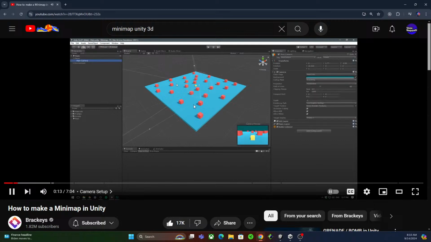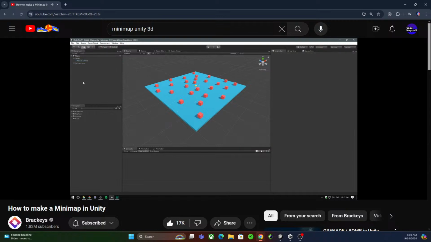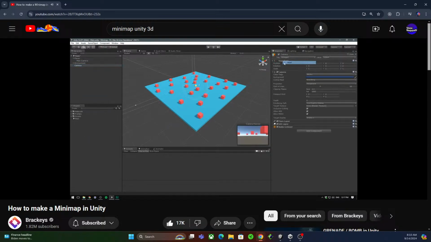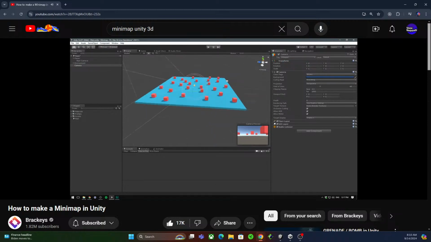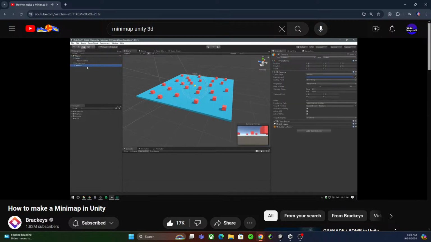But in order to create a minimap, we need a second camera that can render our scene from a top-down view. To do that, let's deselect everything, right-click in our hierarchy and select camera. Let's then reset the transform on our camera and make sure that this sits at the same position as our player. To do that, we can select our player, right-click on his transform, hit copy component. We can then select our camera, right-click and hit paste component values.